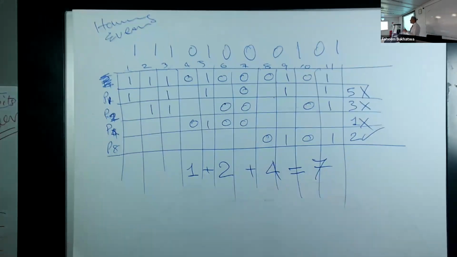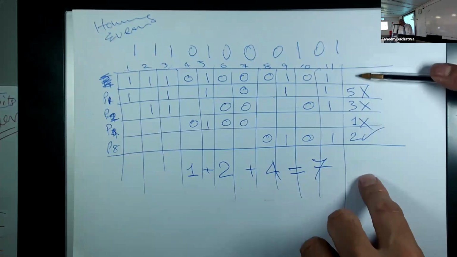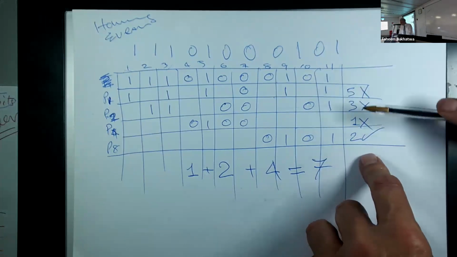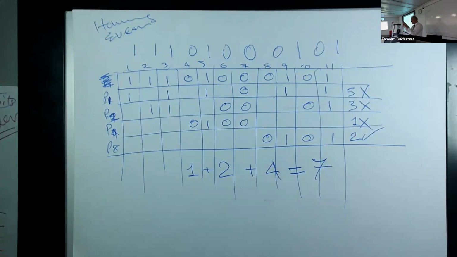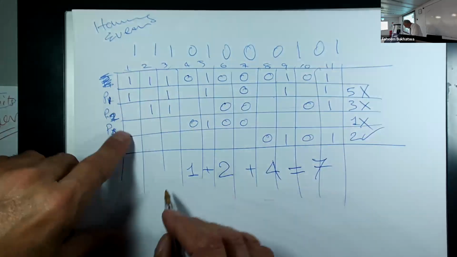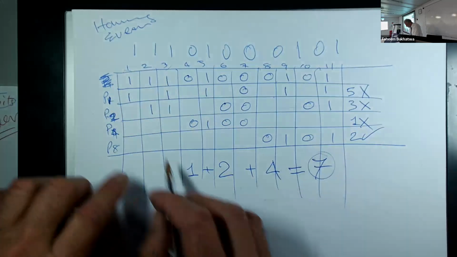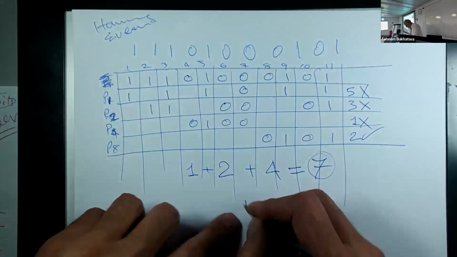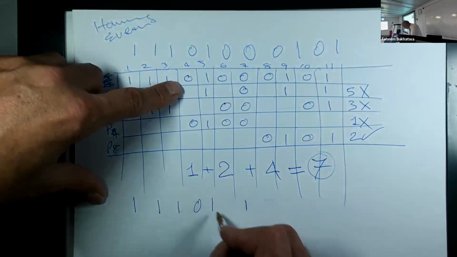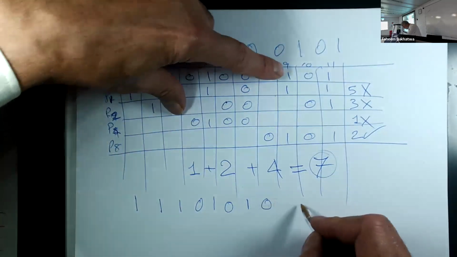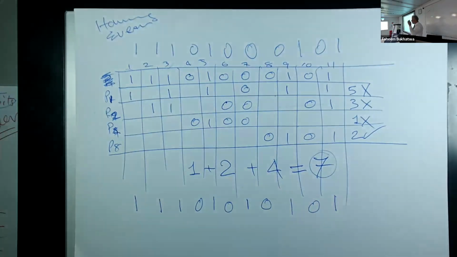Now, this is what you get in the exam. You get a mark for the first one, a mark for the second one, getting the correct number, and then a mark for identifying the correct column, which bit has the error. Now you have to correct it, and then get rid of the parity bits to get the final mark. So I'm going to rewrite the numbers here, but correct the 7th bit. So this one is going to be a 1. The rest of them are the same: 1 1 1 0 1 0, then the one we changed, 1, 0 1 0 1.